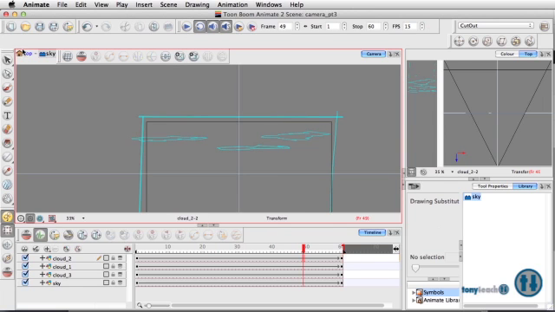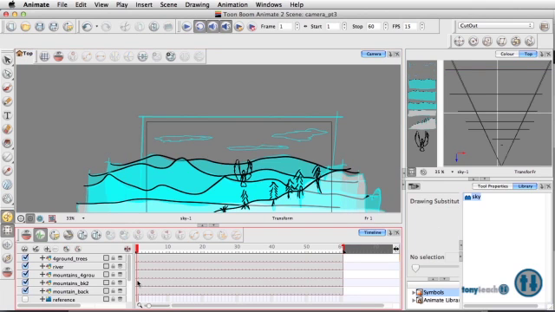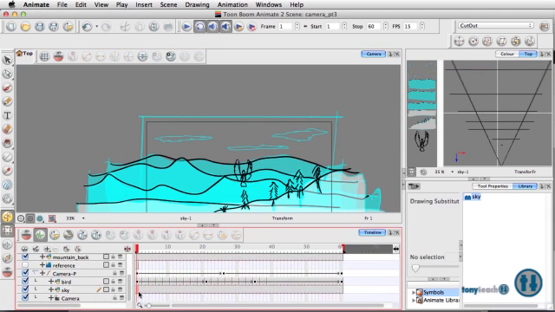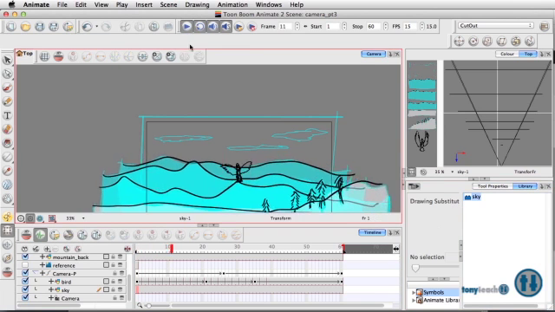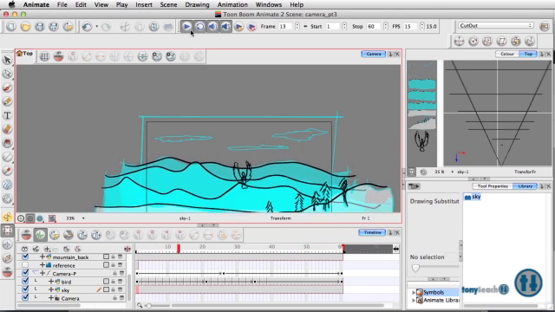Let's go back to our top view. Now, if you remember, the sky that we see here is still the original drawing. It's not the symbol we just worked on. So I'm going to turn off my animate for a moment here. So what I want to do, I'll show you this. If I play this, the clouds aren't doing anything. That's still the original drawing.